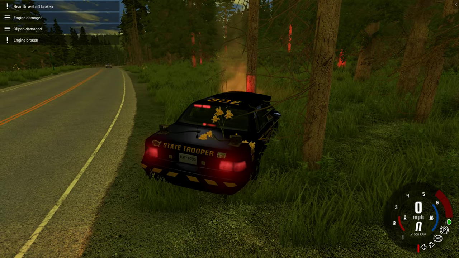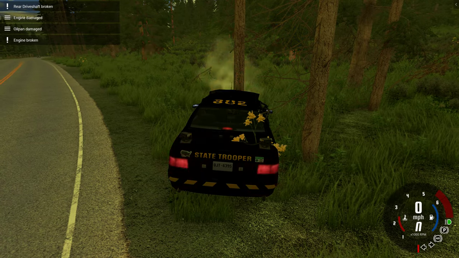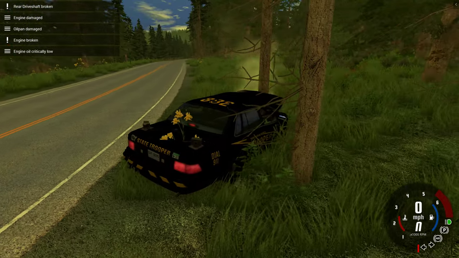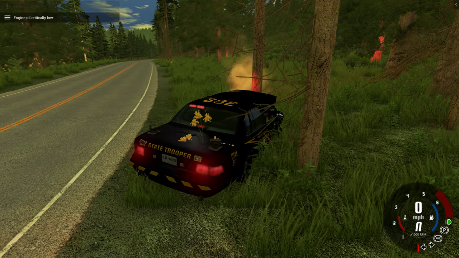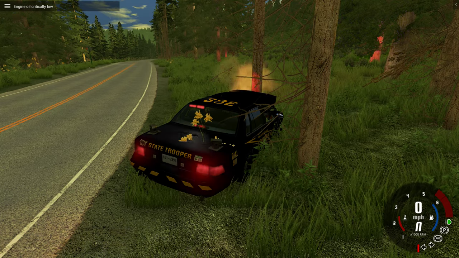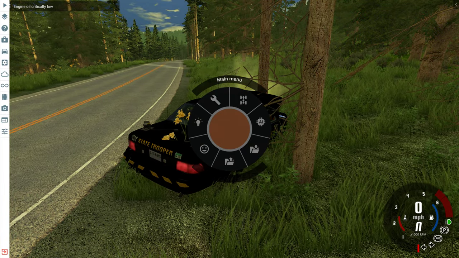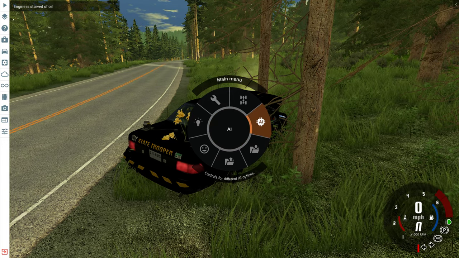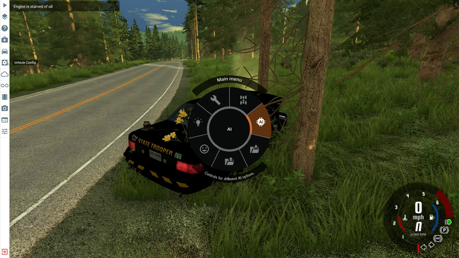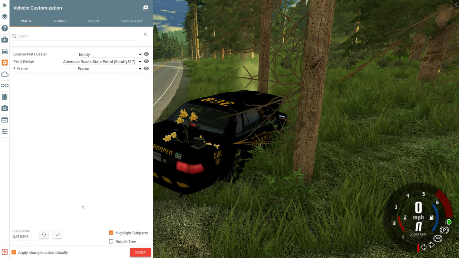Well, that's it. Broke the engine. Engine damage, rear drive shaft broken. Engine oil consumption low. Well, I would say so. We slammed into a tree at 100 miles an hour. Yeah, it's low. So we'll fix the car again.